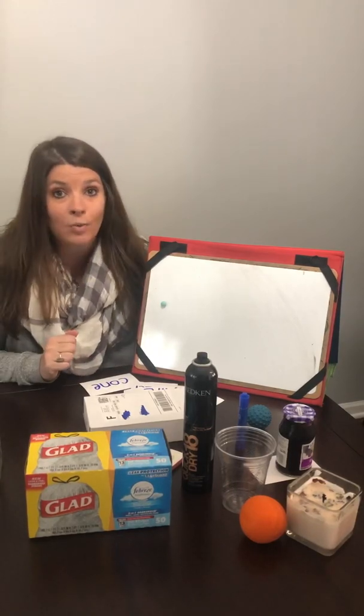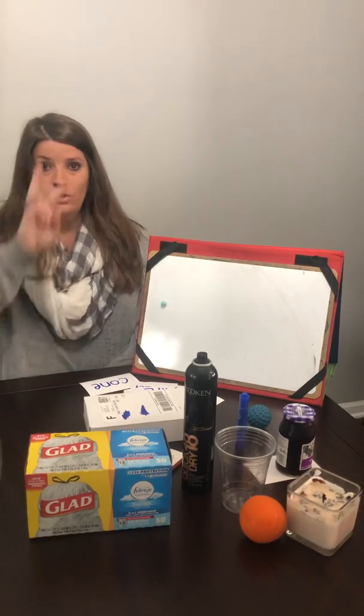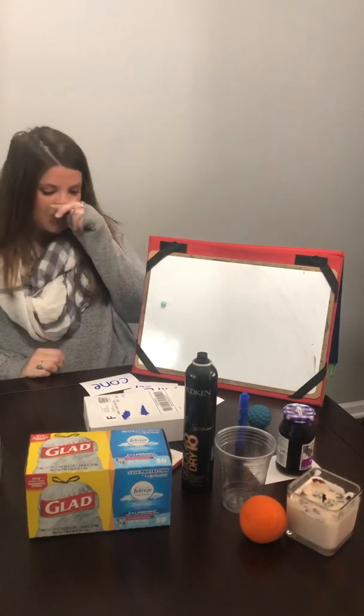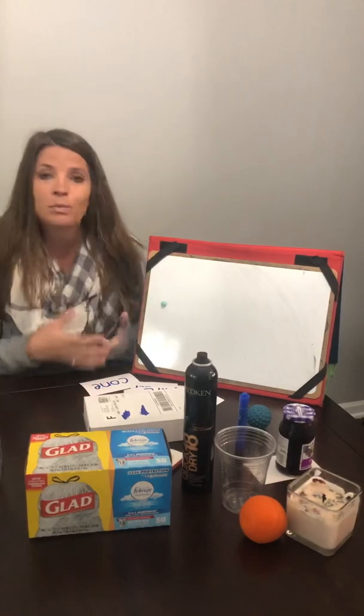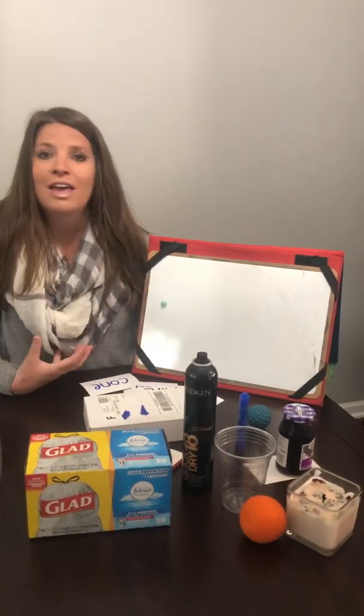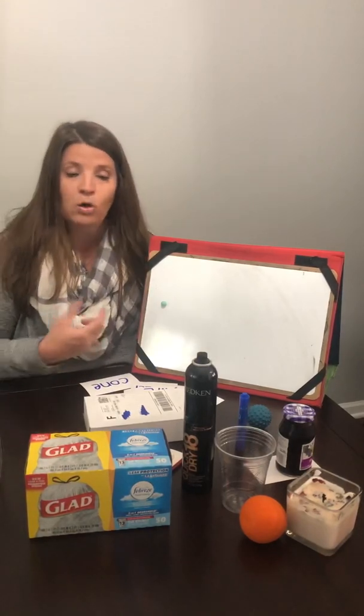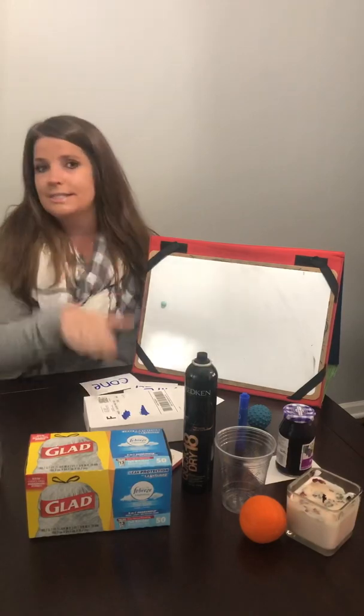Well, today we're going to learn about 3D shapes. 3D shapes are shapes that we see all around us. And they're shapes that have more dimension. They have more sides and they have more parts. A 3D shape also has a base, and a base is what it stands on.